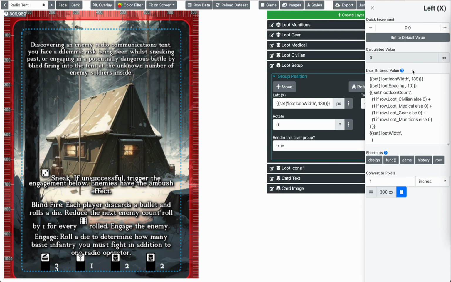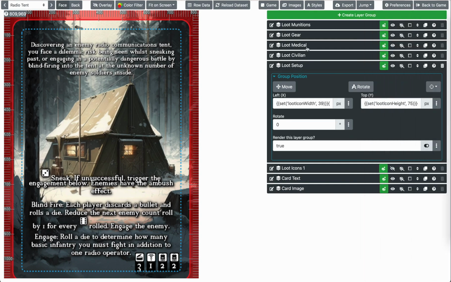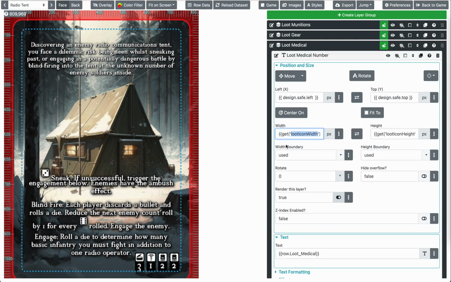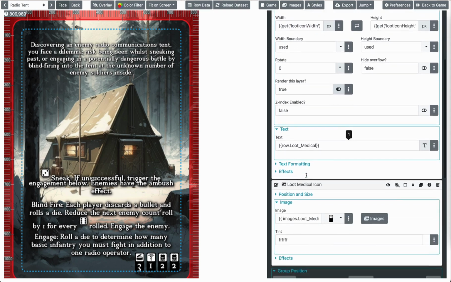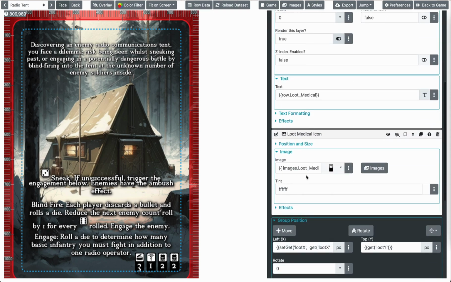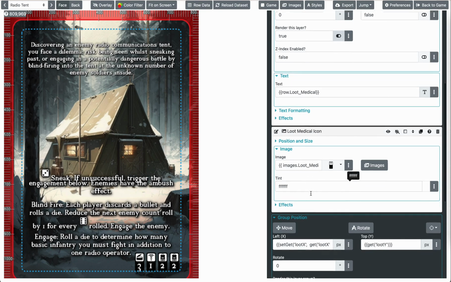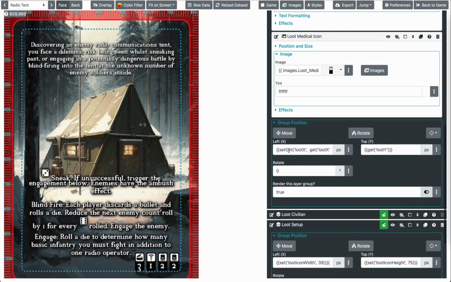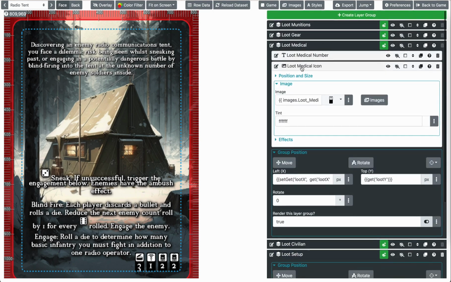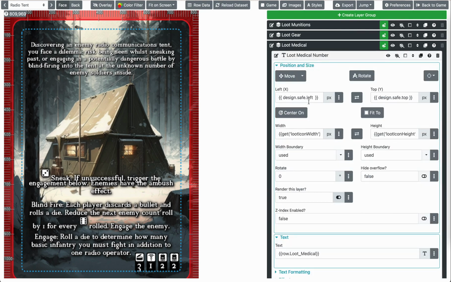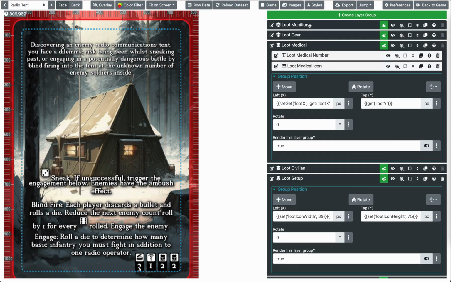I don't have the icons themselves actually stretching, but you can see what's going on there. If I set those numbers, it's automatically changing it in all of them, and that's because I've actually used that variable here. So then we could actually make those icons stretch too if you really wanted to. But then in each group, we don't actually have to look at the individual icons or numbers themselves, because there's really nothing set in here other than the width and height of those things. But those are the same on every single icon.